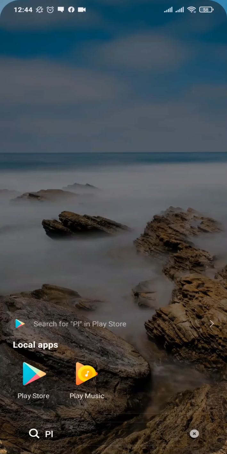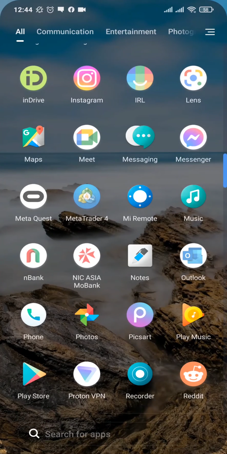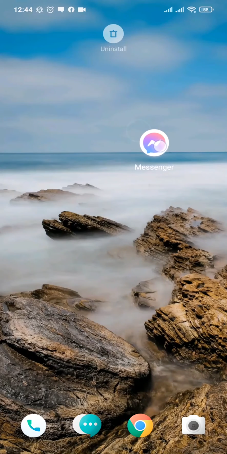Once you update your app, the second thing that you can also do if the problem is still not fixed is you can uninstall your Messenger app from your phone. Uninstall the app and again download the application and then log into your account. This is a good way of clearing out glitches that is happening on your phone. So once you do these couple of steps, any problem that you're facing or any glitches that you're facing on your Messenger account or your Messenger app will be fixed.